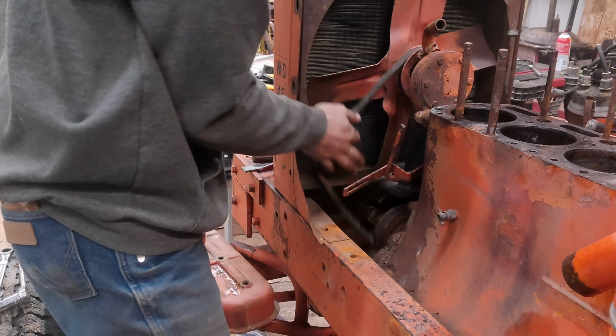radiator core. So we got the bolts removed from right here and right there, how the grill attaches. So it should be right there. Boy, you can't see it. It's right back there. On both sides, there's a little rubber vibration isolator. So I got to try and get a wrench on that to get it loosened up and taken out of here. So I'm going to loosen that up and then I'll be back.